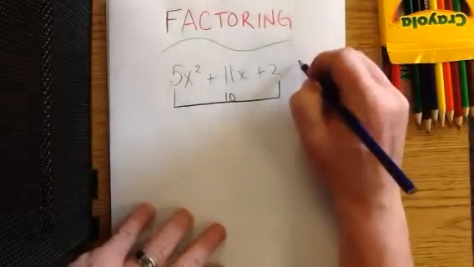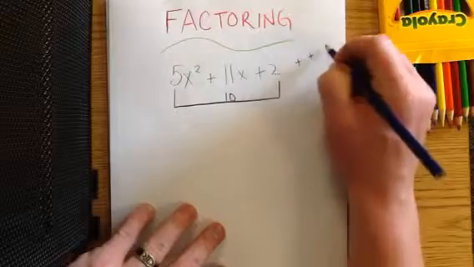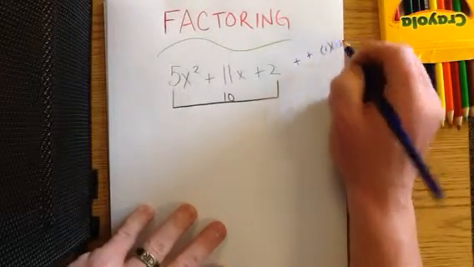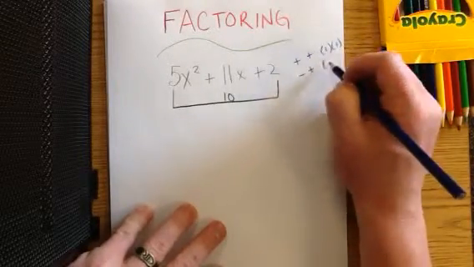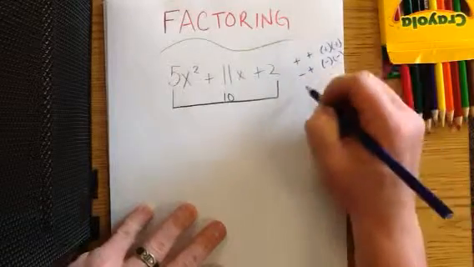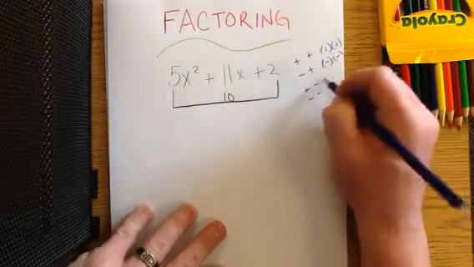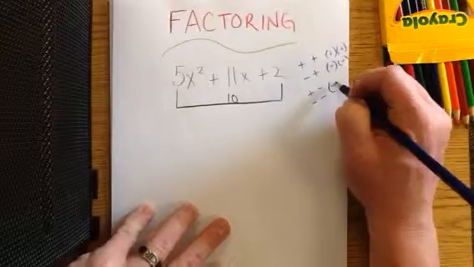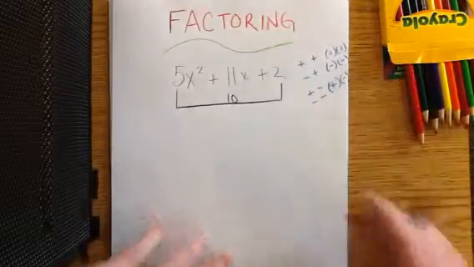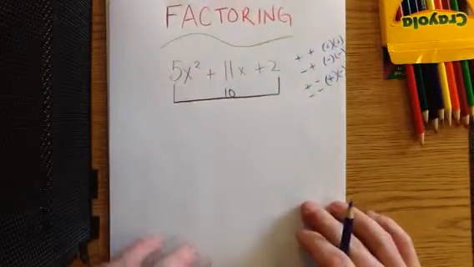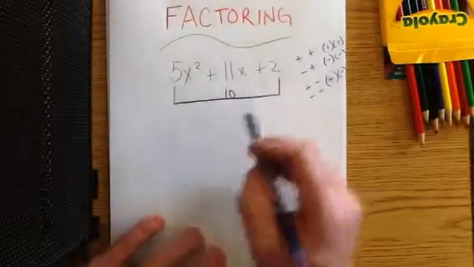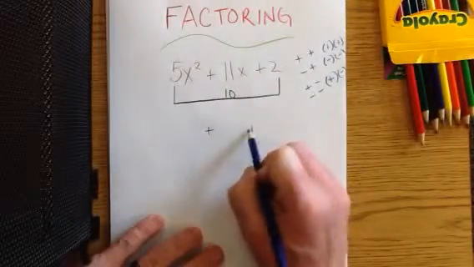I need to remember that when the trinomial is plus plus, I'm going to end up with plus plus. When the trinomial is minus plus, it's going to be minus minus. Anything else, plus minus or minus minus, is going to be a plus and a minus. Okay? Those are the important things that you need to know. So I have a plus plus, so that means I'm going to have a plus plus here.